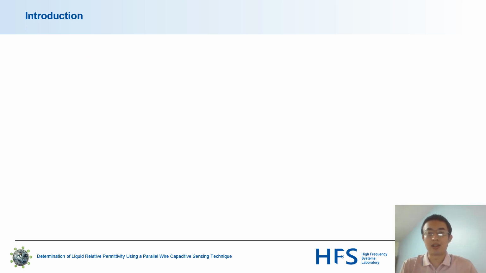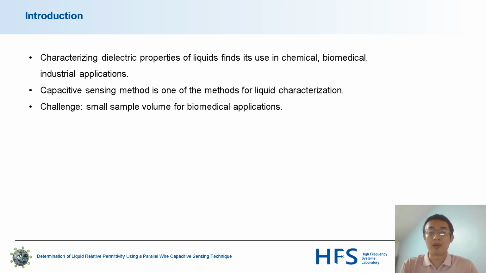So as an introduction, the dielectric properties of liquids are important in many areas such as chemical analysis, biomedical sensing, and industrial applications. Capacitive sensing is an attractive method because it is simple, low cost, and sensitive. However, there is a challenge when only small sample volume is available, especially for biomedical applications. So for such cases, full immersion of the electrode is not possible.